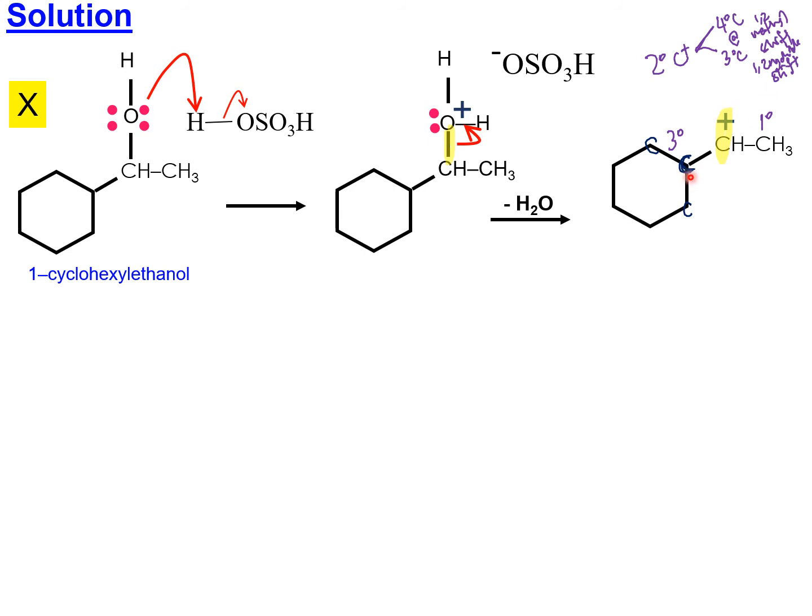Okay, so how can dia buat this 1,2 hydride shift pula? Okay, you look at this carbon atom, dia ada 3 covalent bond. Therefore, the fourth covalent bond ialah dengan hydrogen atom. So this is where the hydrogen comes from. That's why dia boleh buat hydride shift dengan this hydrogen. So how can dia buat 1,2 hydride shift with this hydrogen atom?